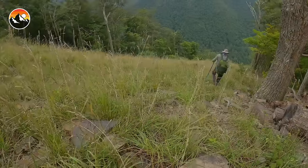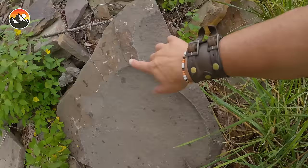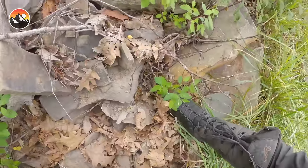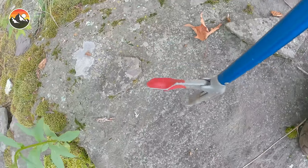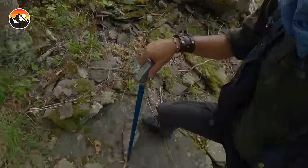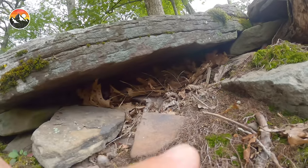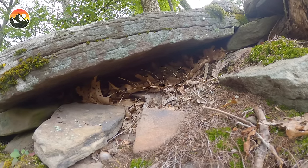We are going down at a pretty considerable angle right now in our search for timber rattlesnakes. Now, a lot of this environment has this crumbled flat rock, right? All of this almost like sheetrock. So we're lifting up these giant pieces of rock and looking beneath them for snakes. You hear that? It is completely hollow underneath this rock, and it's very big, which means there's no chance of flipping it. But I came down and I scouted this after walking over it, and look at this. That right there is an absolute perfect spot for a timber rattlesnake to be hiding.